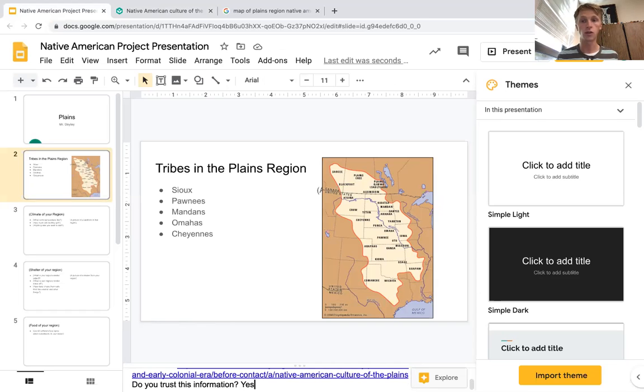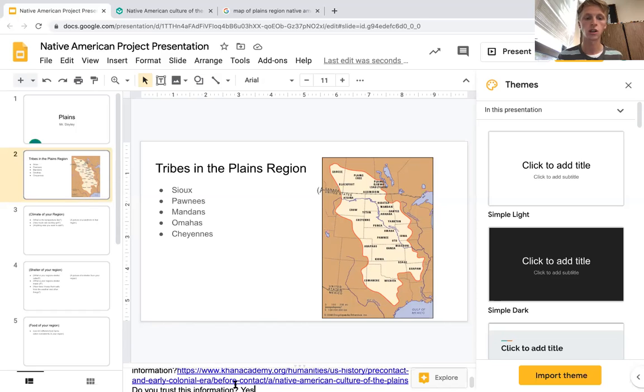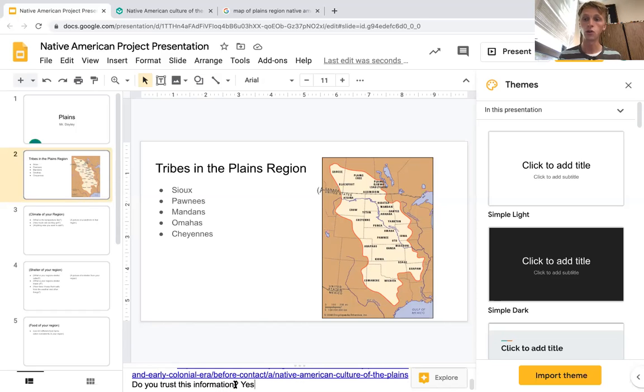I want you to think through that, but I'm not going to make you write down why. But make sure you do that for every slide, because you're going to find information, and I want you to know where it's coming from and that you support it, not that you're just looking up the answer and finding it, but you're looking through the information. Yes, I trust this place.